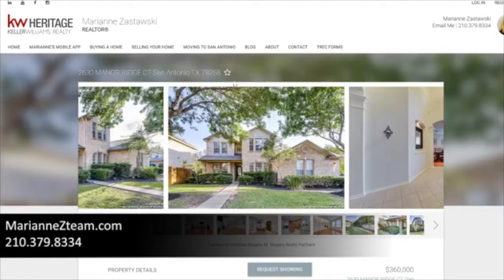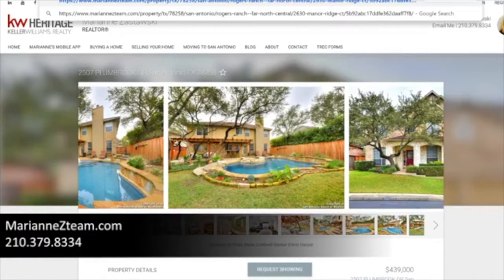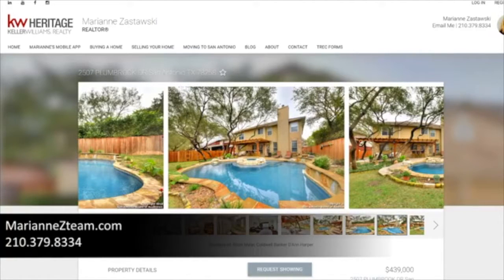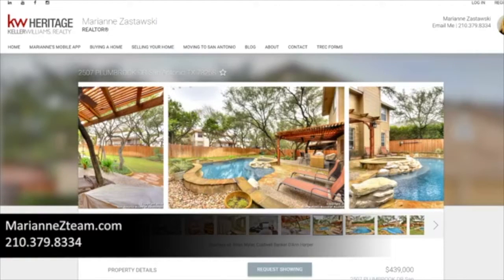The third home is a great one if you love outdoor entertaining. We're looking at a beautiful backyard pool. It's winter right now but this weekend we're already getting into the 70s — it won't be long before you're ready to jump back in. There's also an outdoor kitchen with a Jenn-Air grill, a nice pergola, and a hot tub.